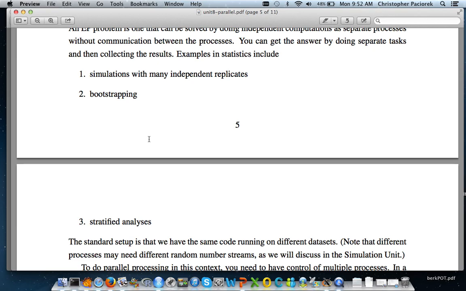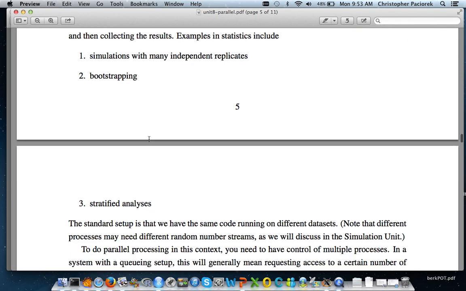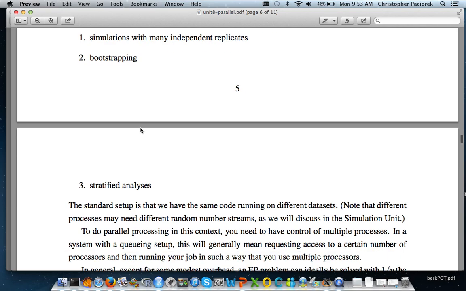And we could come up with others, but those are some of the situations where we can rely on doing things in an embarrassingly parallel sort of way. I will note that for a lot of these, we're going to rely on random number generation, and it's important to think carefully about making sure that the random numbers are independent from one task to another, and we're going to come back to that in the simulation unit where we talk about how random numbers are generated, so I'm going to skip over that for now.